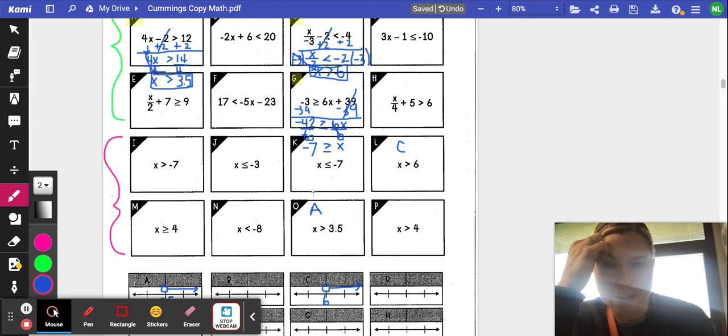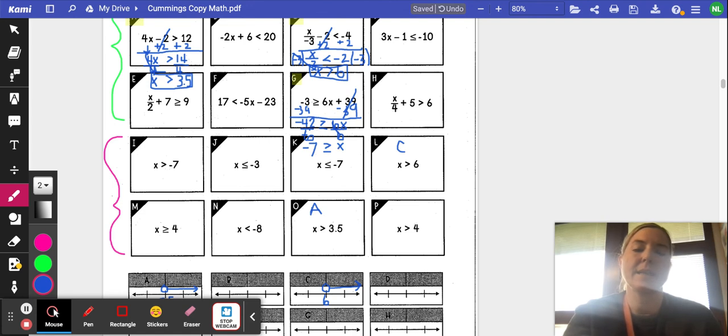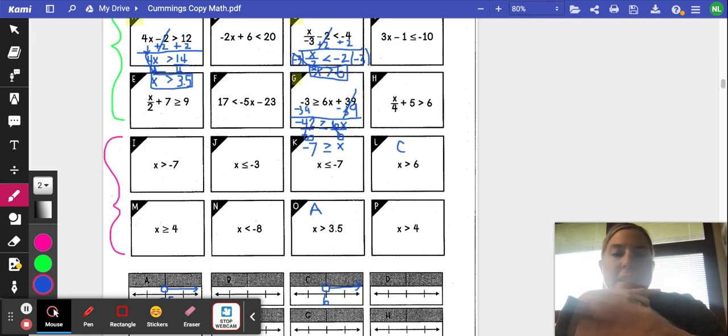The last part of this is that we want to flip it to make it easier to read. So this is showing my inequality sign is eating the -7. So when I flip it around, I'm going to rewrite this. I'm going to put this over here a little bit so you guys can see it. I'm going to flip it around. I'm going to write x first. And remember, my inequality sign is eating the -7. So I'm flipping it around so it's still eating the -7. So now this reads x is less than or equal to -7. Well, would you look at that? I'm going to box that in.